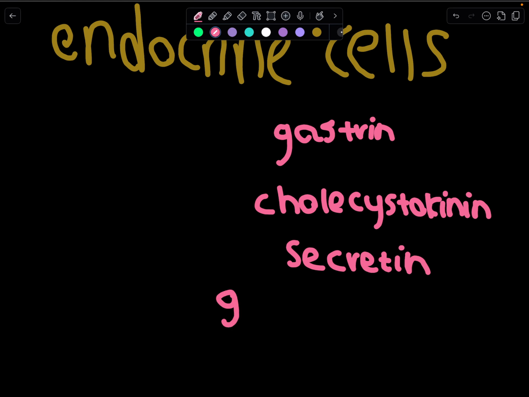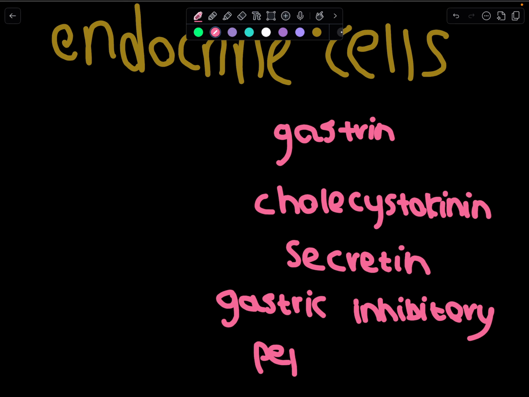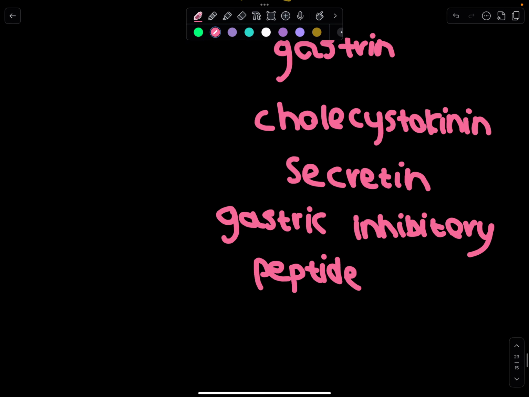I would like to get a nice analogy. So if these were kind of characters, what kind of characters would they be, like in a TV show? Or give me a scenario so I can understand these 5 endocrine cells a bit more.